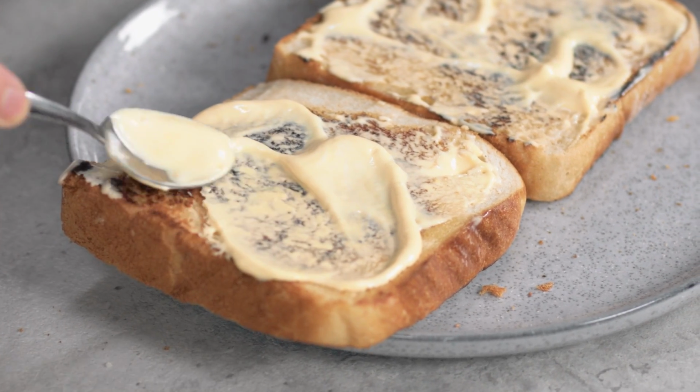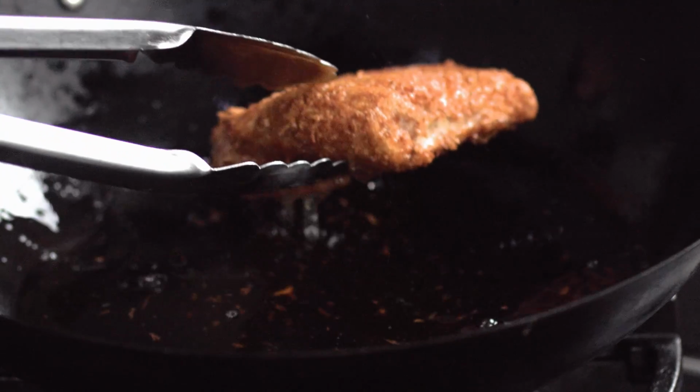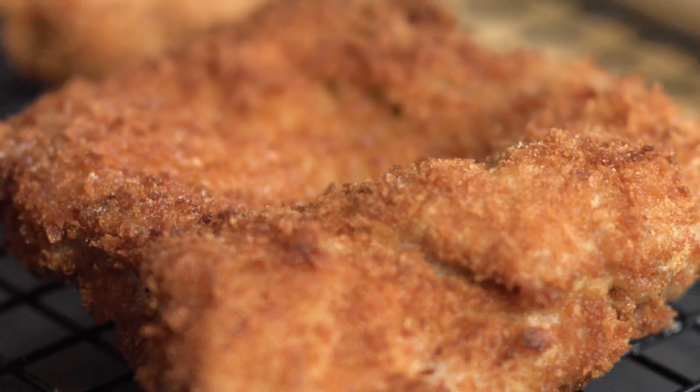And now all we have to do is finish off those pork cutlets and then we can assemble the Katsu Sando. Now that I have deep fried all of the pork cutlets so they're really nice and golden brown, I just let them slightly rest on an oven rack so that excess oil can drain through. Now it's time to finally build my sandwich.